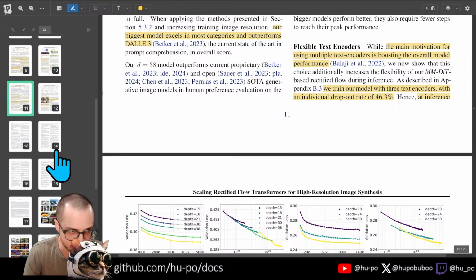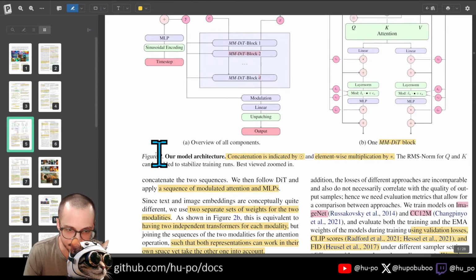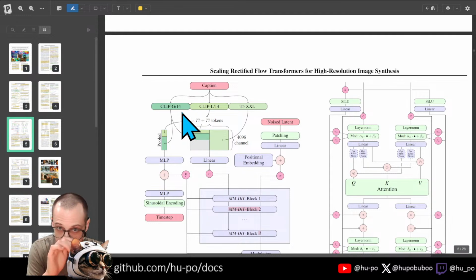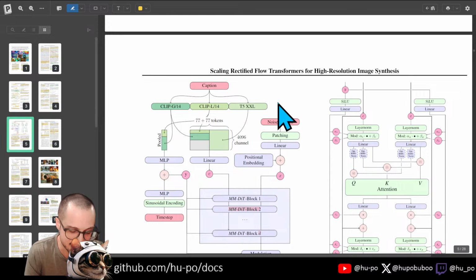Let's talk about text encoders. So if we scroll to figure 2 here, the model architecture, we see at the very top that the caption, or what you type into the prompt, is being fed into 3 separate text encoders, right? And we know from previous diffusion model papers that the quality of the text encoder is very, very important. If you're using a bad text encoder, the quality is ultimately going to be bad. If you're using a very good text encoder, the quality is going to be pretty good. So the quality of the text encoder is very predictive of the final quality of the image being generated.